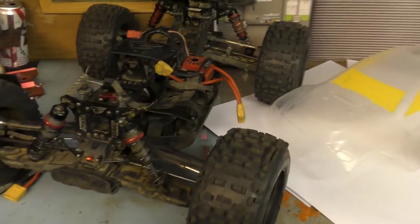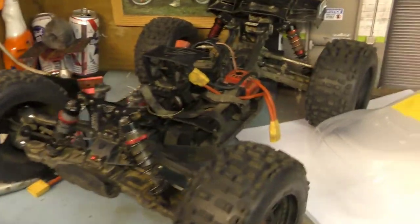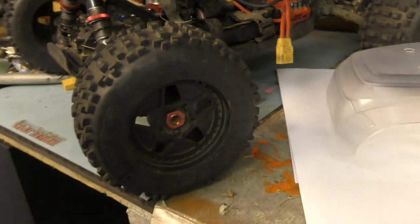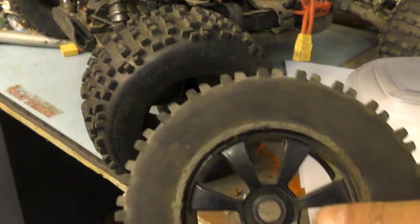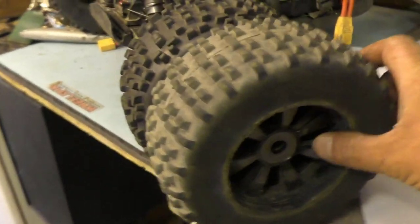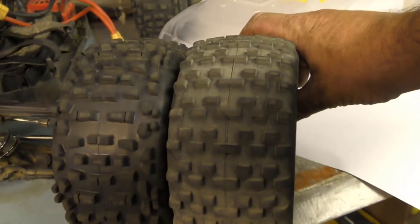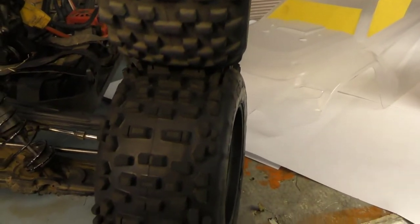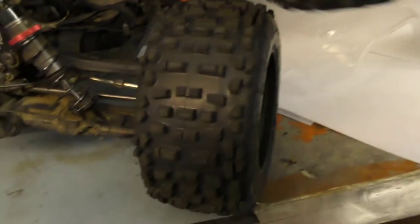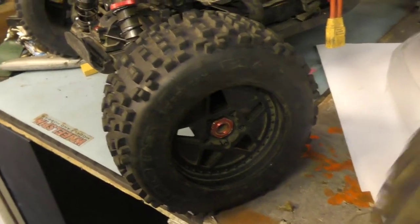Before I do that I'll just quickly go over a couple of light changes I've done with the car. It's all going great, no issues. Firstly I've switched the tyres — not for performance reasons, just for a look. I've put a set of D-boot backflips on. You can see there's a Kronos stock tyre with the same diameter. The Kronos is slightly wider but there's really not much in it, maybe 4 or 5mm difference. I've put them on just for a look so when I do the new spray paint I want a different look with the car.